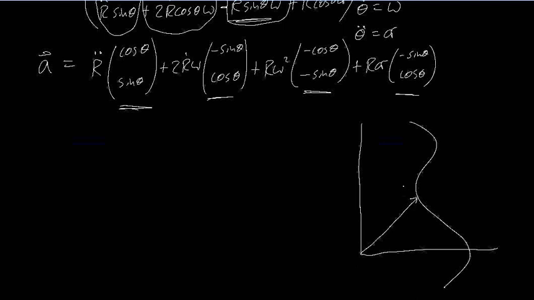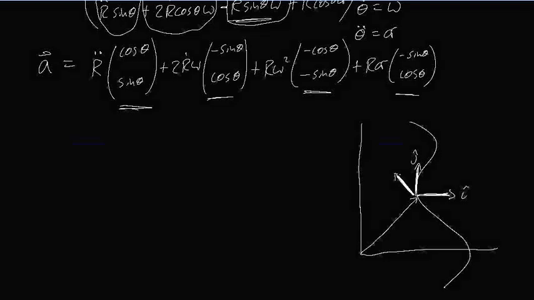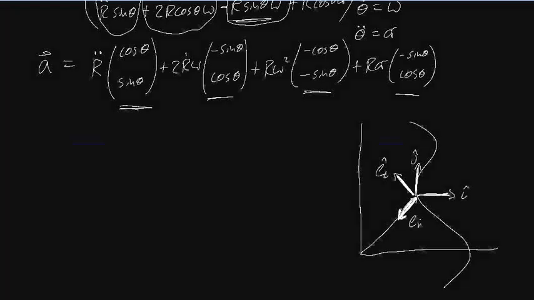But let's create a new axis. Before we had our j unit vector here of magnitude 1, and we had our I unit vector here of magnitude 1, right? Let's, for the sake of simplicity, create a new axis. So let's call this our tangential unit vector, ET, and let's call this unit vector heading towards the inside of our path, EN. Right? And because they're unit vectors, they all have a magnitude of 1, right? And I'm going to try and describe these new unit vectors I've created in terms of the I and j unit vectors that have already existed.